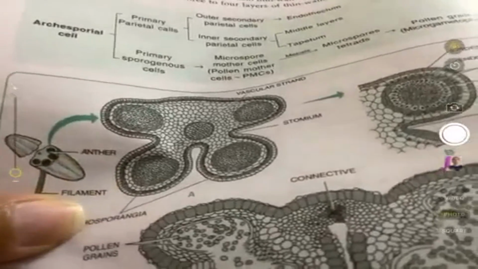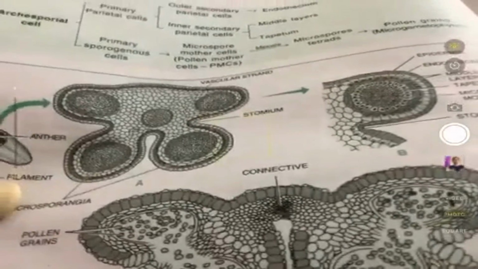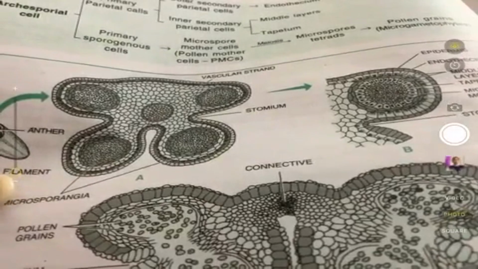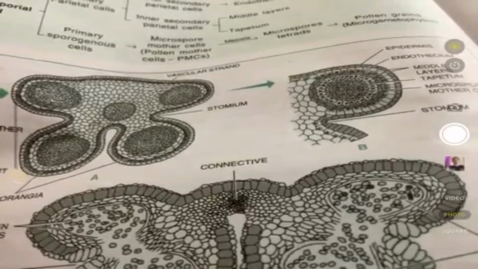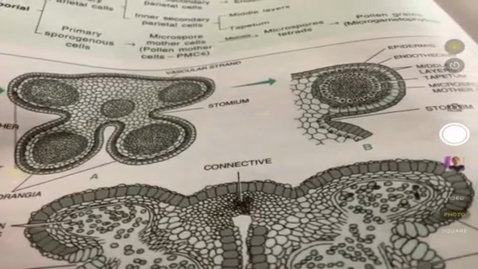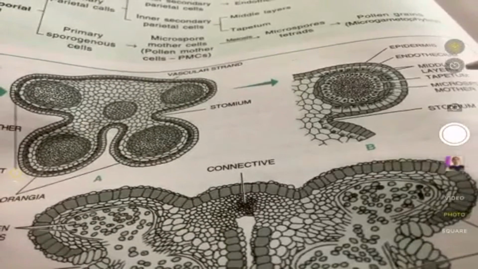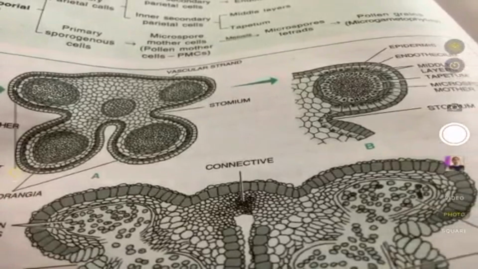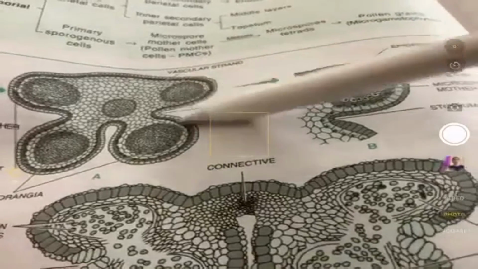So students, look at this diagram. For any board, whatever board you are following, this is the most important diagram. In board, most of the time it is expected by the board that students should learn it, draw it properly, and most of the time they ask this diagram to be drawn, and they can ask it for various marks according to their pattern. So look at this. This structure is actually that pollen sac only.